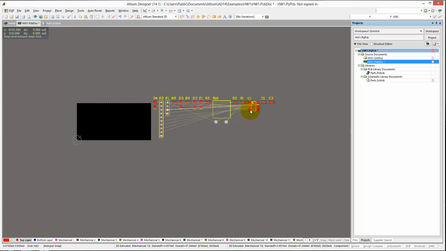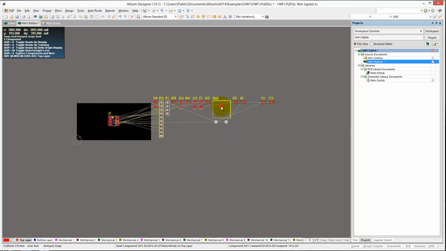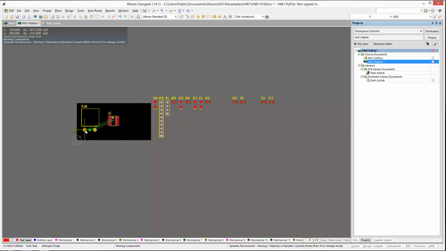First, let's start with our most important piece, our microcontroller. Let's put it right into the middle. Next, we want to look at our switch, and let's find a nice space here. Since it's so large, it's kind of difficult to place, so let's put it here on the left hand side. We then have our interface, and I think a good idea would be to put this here at the bottom so that all the signals are a little bit out of the way. And again, once you grab them, you can hit space to rotate them around.